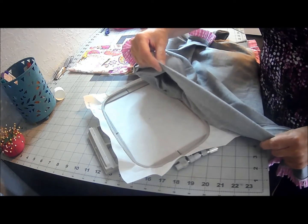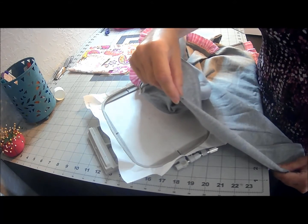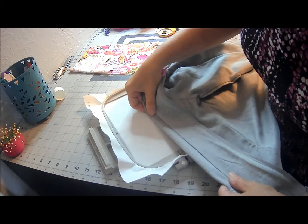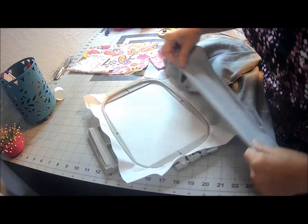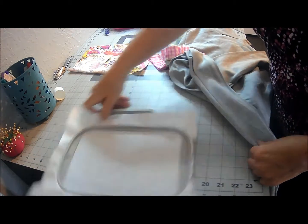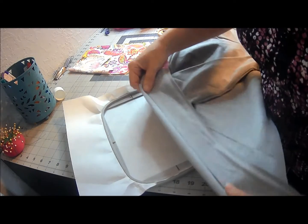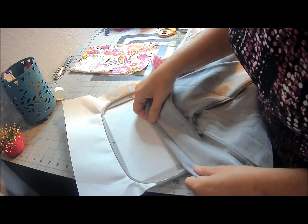But my purple dot, can you see that right here by my finger? I know it's tiny. Okay, but there's my purple dot. That's the center of my project. Let me do one thing. I'm going to flip this around for you so I can show you when I put it on the machine where the weight of the jacket goes.